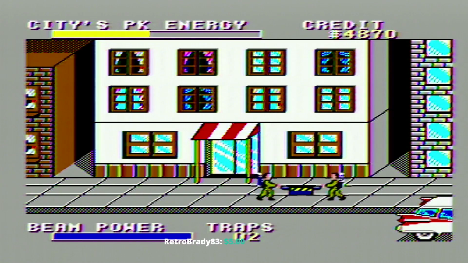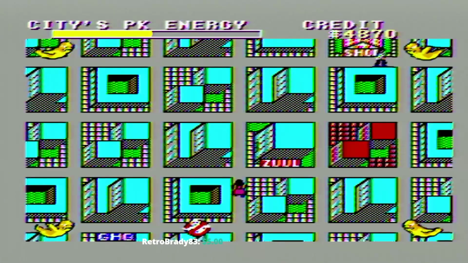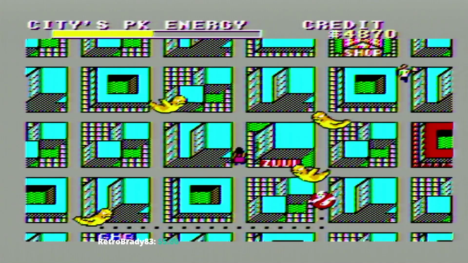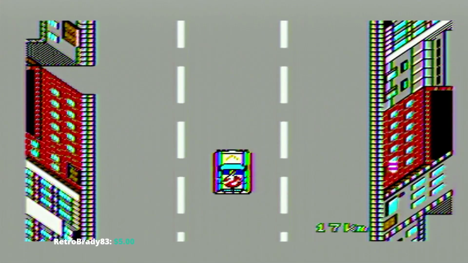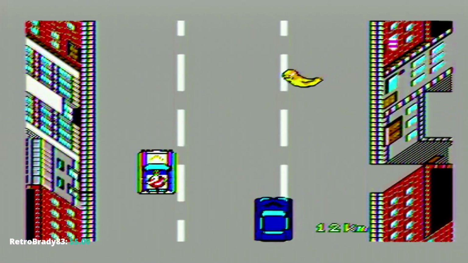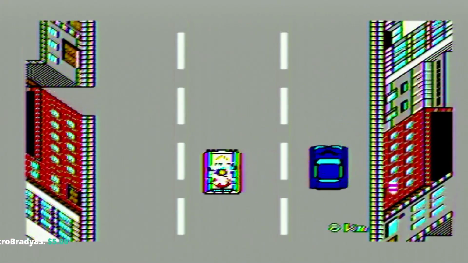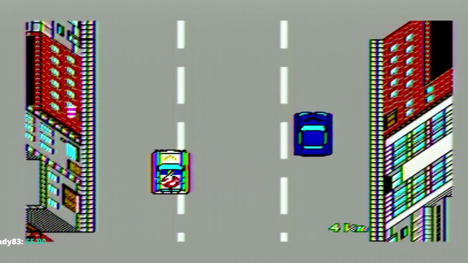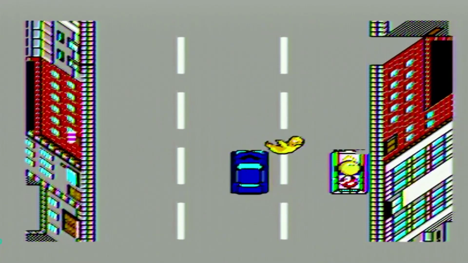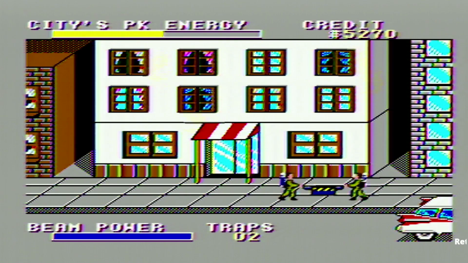No ghost activity yet, that's fine. Okay. Let's see, and I'm going to try to get as many of these ghosts that are flying by, along with the ones that are actually haunting the building. It's pretty weird that the instruction manual says you want to keep the PK meter down, when in the game you actually want it to kind of fill up.